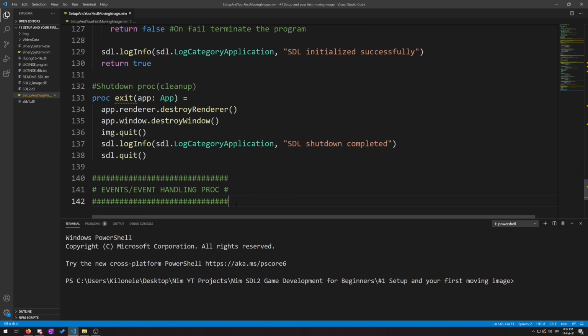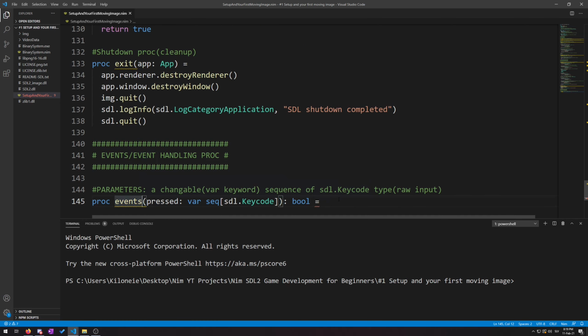This procedure will also terminate our program if we press the escape button or click the X button of the window we will create in the init procedure before this procedure will be used. And lastly, this procedure will then return a sequence of processed key presses with category, etc. determined. This procedure will be called events.